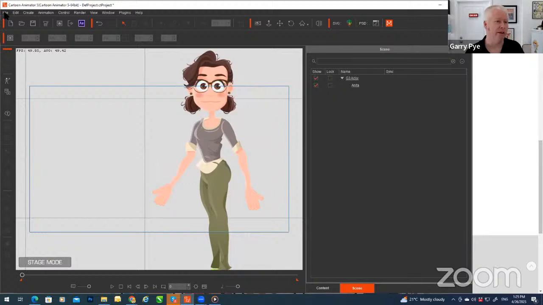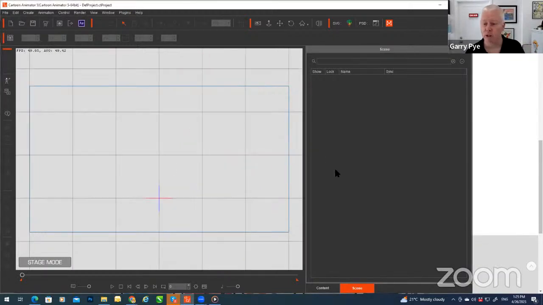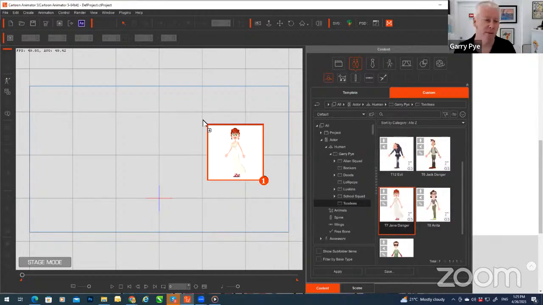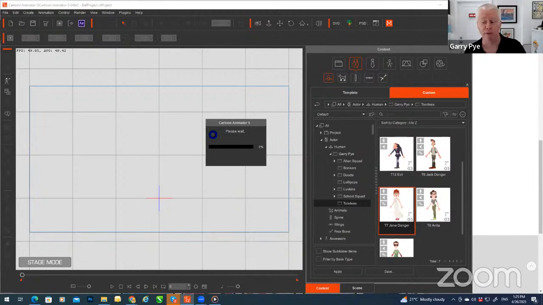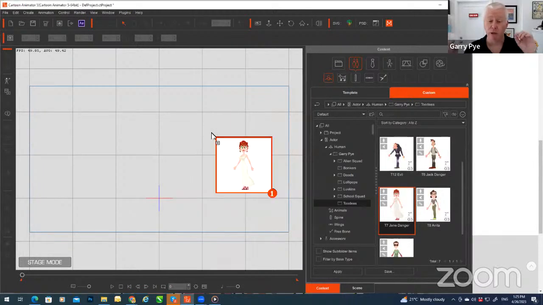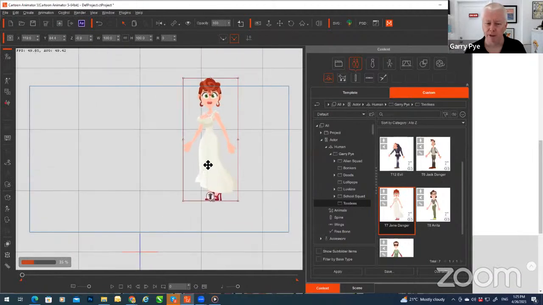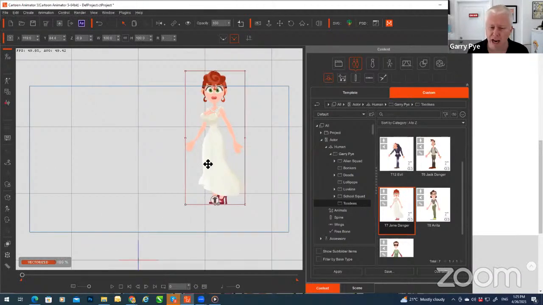I got a really good example for you. Now, this is going to look like a complete mess when you see it on screen, okay? But this character, my character Jane Danger, was an experiment that I did on exactly this, because previous to this, we'd never really got characters with long jackets or anything like that in a convincing way.